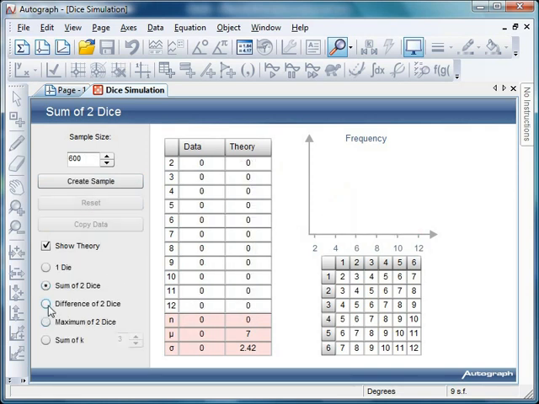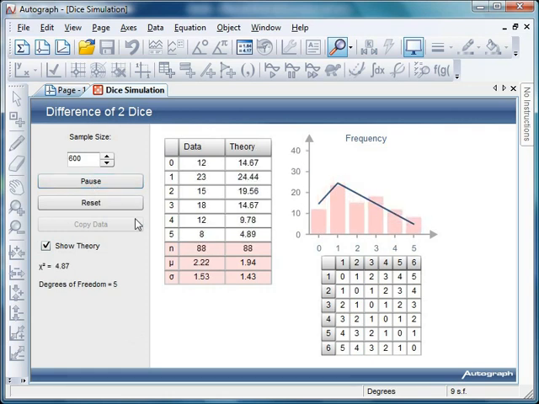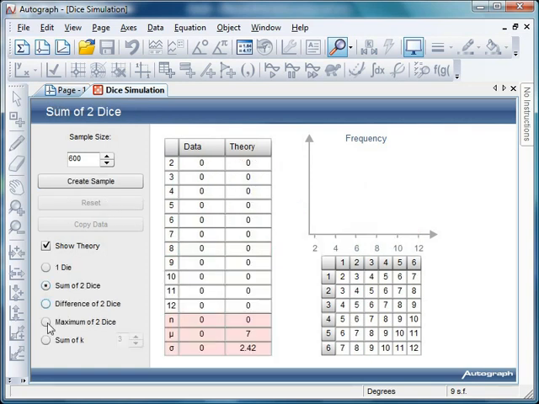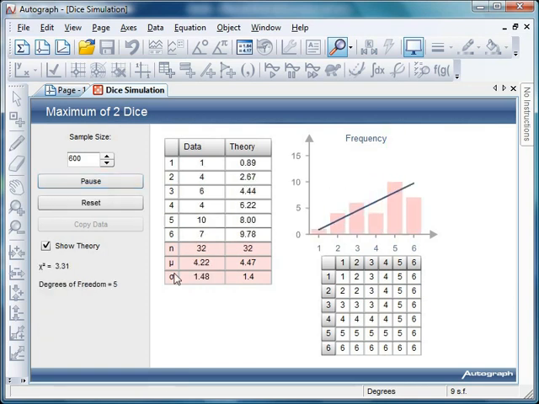You've also got the classic difference of two dice, and I always think this creates quite a nice little distribution, which is quite unusual, and trying to get these students to explain that is quite a good one. And one of my favourites actually is this maximum of two dice, because this is one that you don't often see being used. So if you roll two dice, and you record what the biggest number is on either of those two dice, this has quite an interesting little distribution, which ends up looking something like that. And again, we can challenge the students to see if they can explain that.